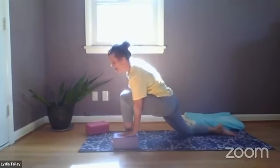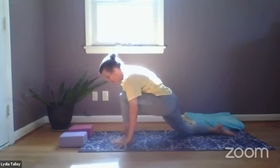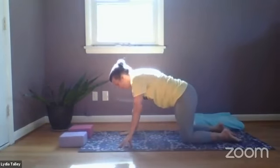Exhale, release. Move the blocks out of the way. Slide the left foot back. We're back in that tabletop position.